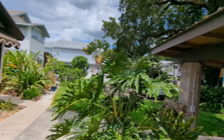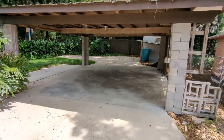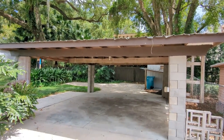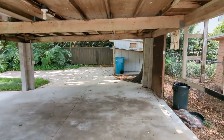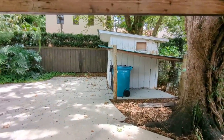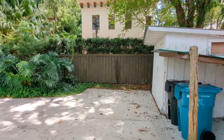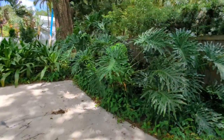The best part is it's zoned R2A. See that carport? It's actually zoned so you could build a garage apartment. Buy this house at a low price, and one day when you want to invest, build a garage apartment back here and turn that into a rental to offset cash flow.